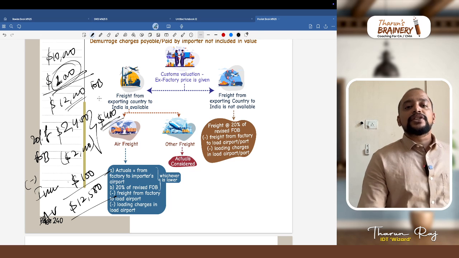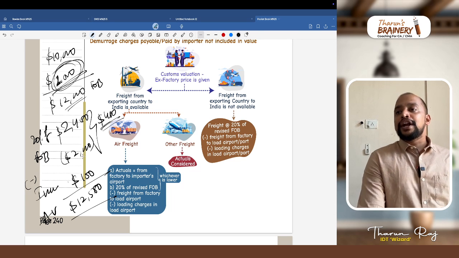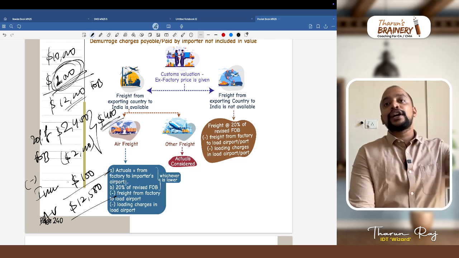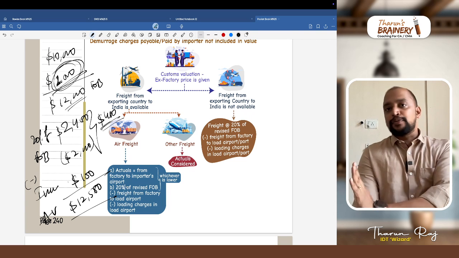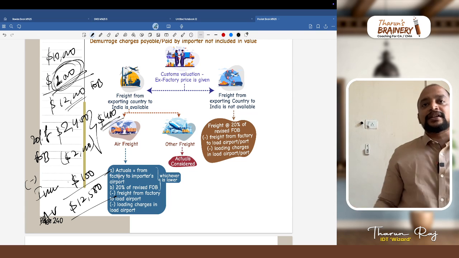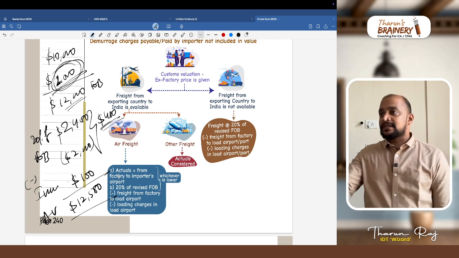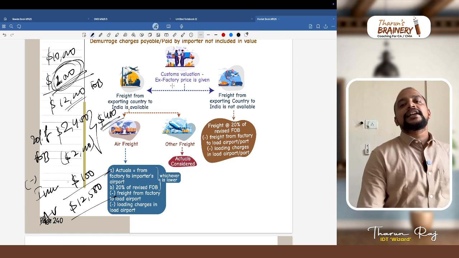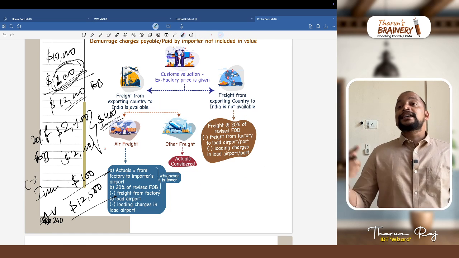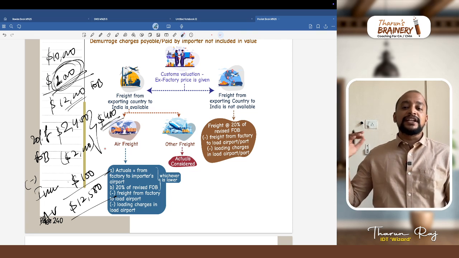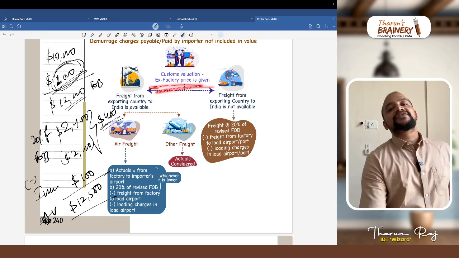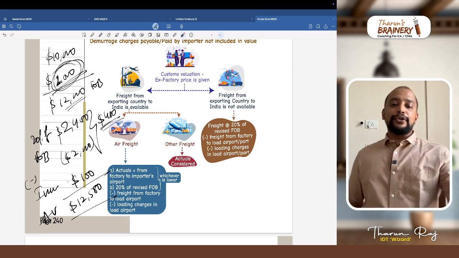So something which is already part of FOB that we need to reduce, because in ICA exams they will take the assumption that when you take 20%, it is from the factory gate of the exporter to the port or airport of the exporter. So it is already included in the 20%. So this adjustment we need to do only when we take 20%. In two places we will take 20%. Number one, when freight is not ascertainable, we will take 20%. Or in case of air freight, we will take actual or 20%, whichever is lower. And before that, first of all, these adjustments we need to do only when ex-factory price is given in the question. Otherwise, we don't have to do these adjustments.